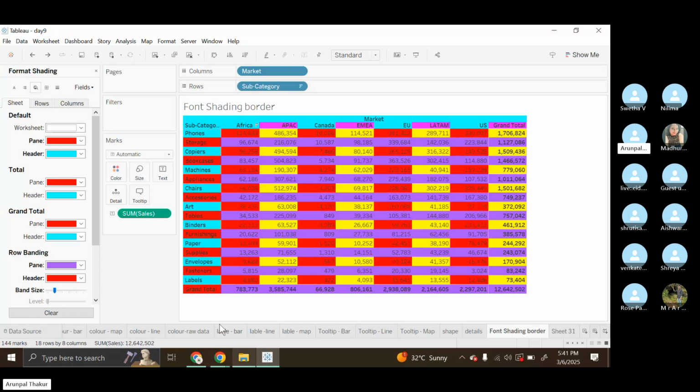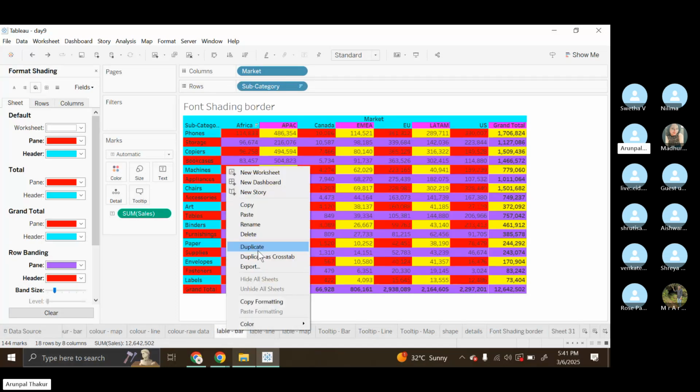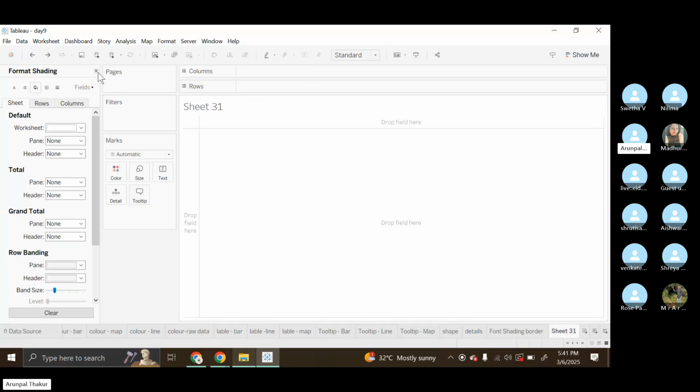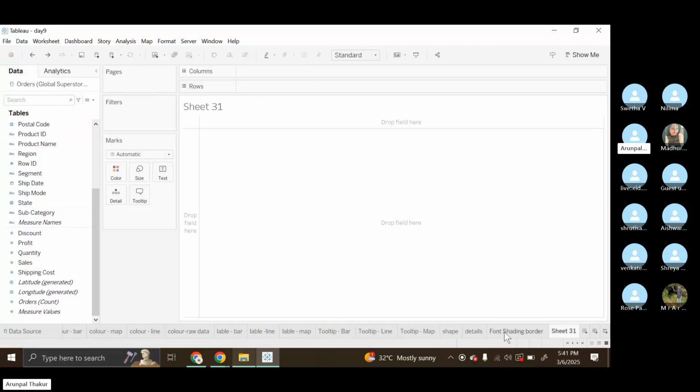Either you can copy the sheet, paste it, and do the value changes. Duplicate you can do. Copy formatting is there, but it won't affect. Let me check. Let us suppose market.